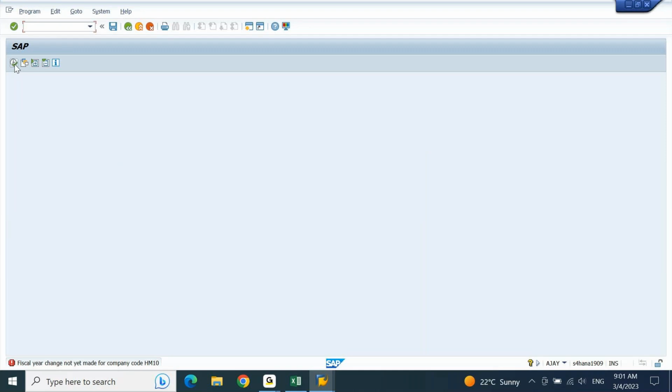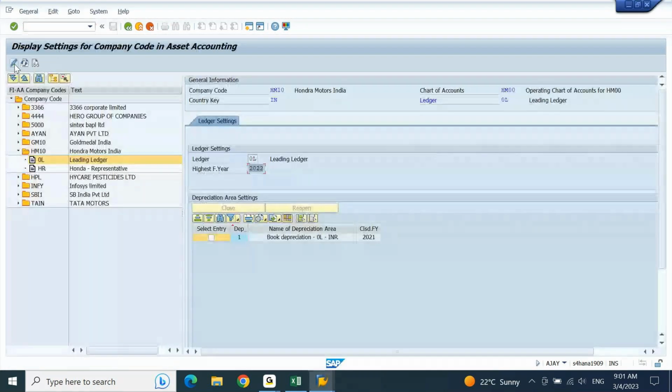One point you have to remember here is that in asset accounting, you can keep 2 fiscal years open at a time. The system will allow you to open 2 fiscal years, which are always the current year and previous year. Now, what is the current year? 23.